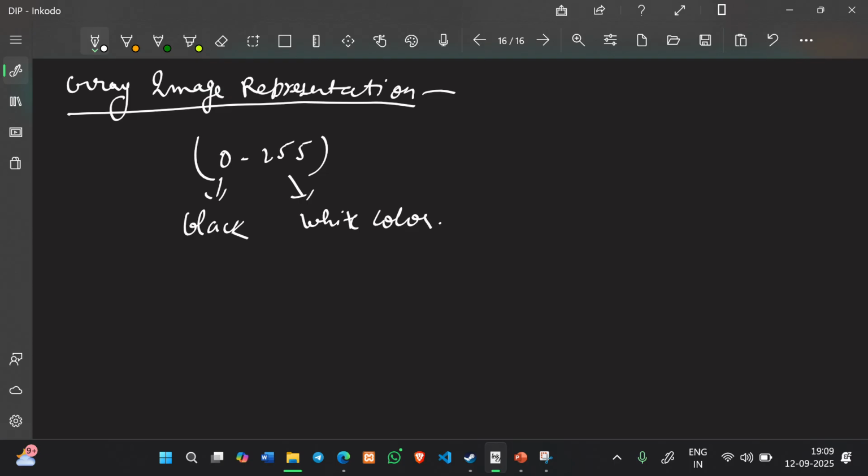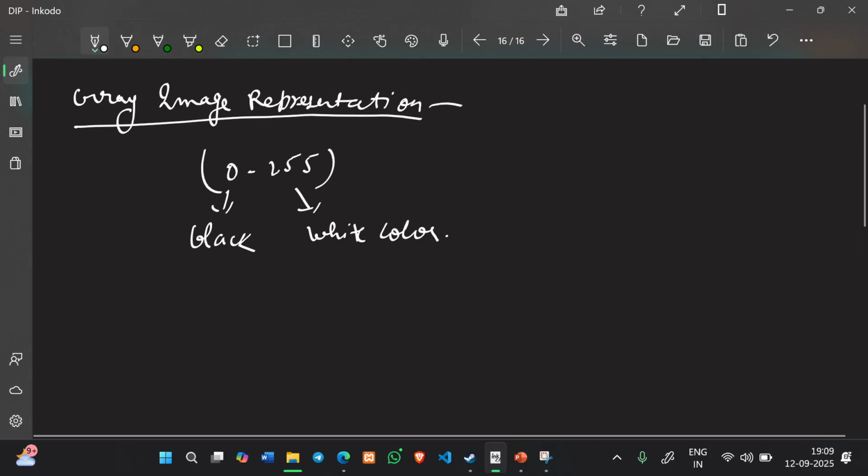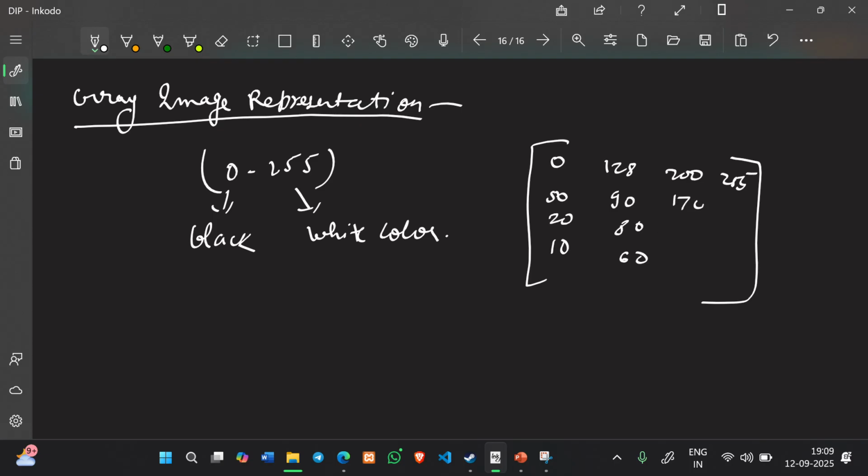For example, let's understand a 4 by 4 grayscale image. It can look something like this. It is just a matrix, and here 0, 128, 200, 255, and the values stored are 50, 20, 10, 90, 80, 60, 170, 180, and 150.